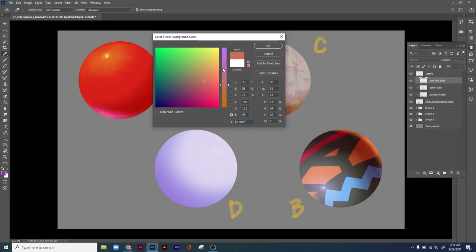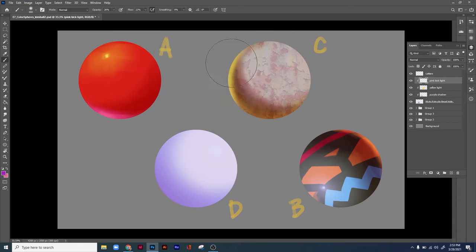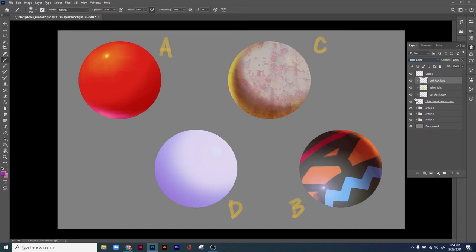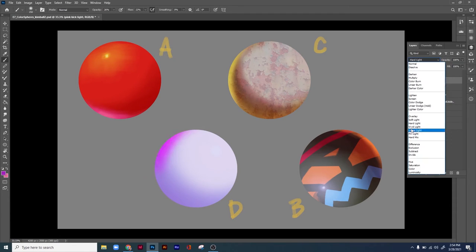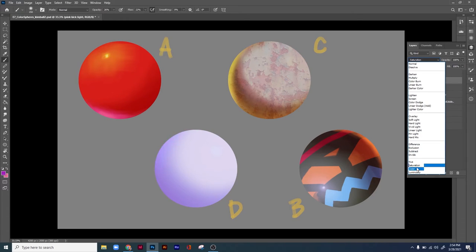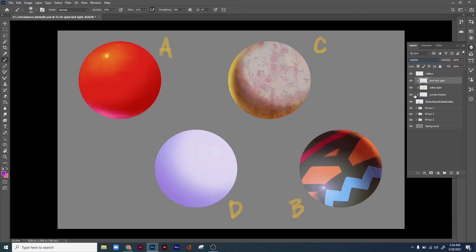So then I'm going to go for kind of a pink side light or a kick light. It took me a little while to get this to work the way I wanted it. I think I went through a couple different versions of this before it really seemed like it was working. I changed the colors a few times to make sure I get what I'm looking for. Also playing around with different modes for the blend. I don't think I ended up sticking with a screen mode. Kept playing around until I found something that I liked.